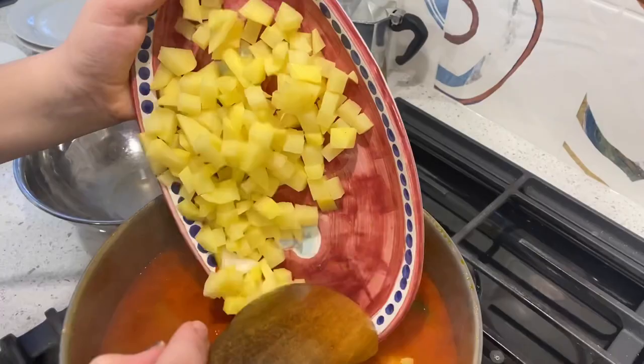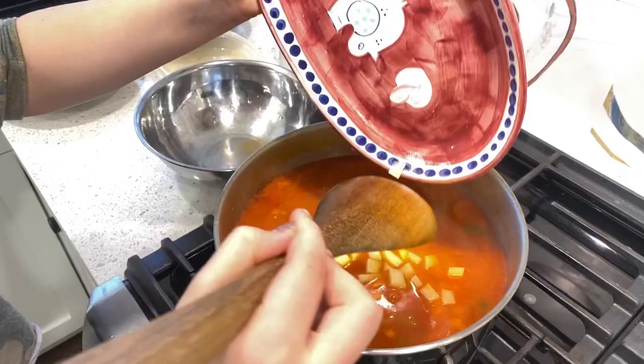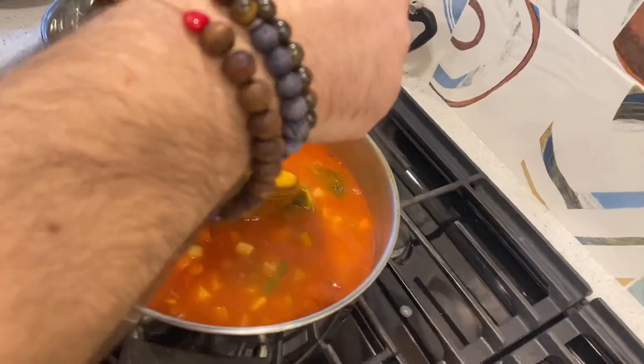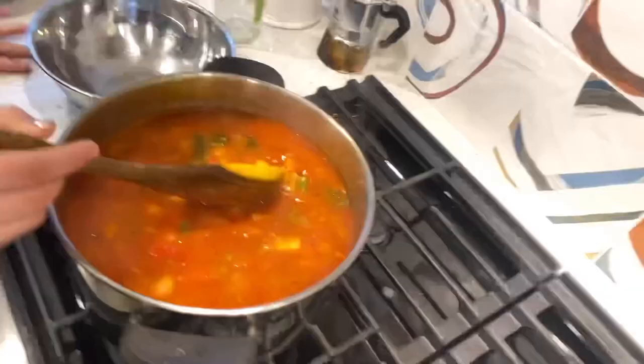Nice. See, it was a little bit liquidy, right? Nice, becoming more dense. And the potato is going to make it more dense. Let me add some salt. Po' di sale. A little bit more. Italians love their salt. That's it. Let me tell you, another 15 minutes and then we add the zucchini at the end.